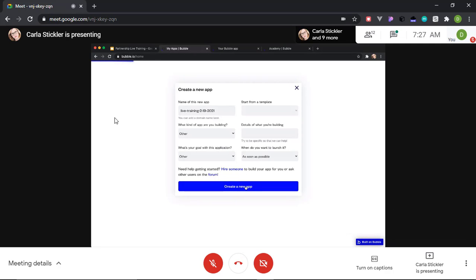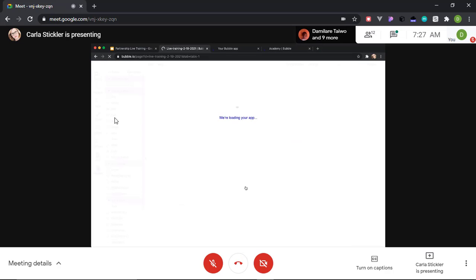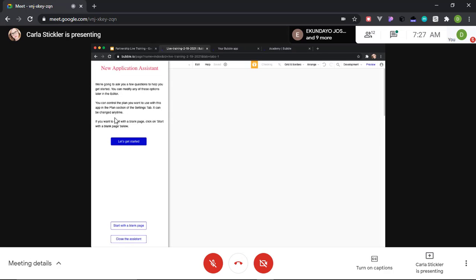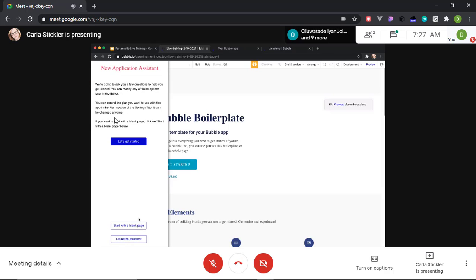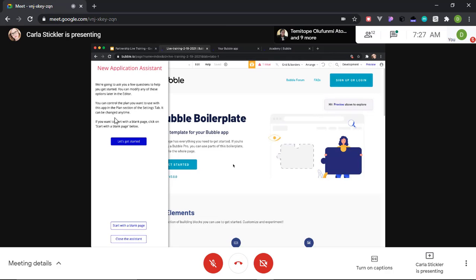So once this loads, Bubble is going to give you two options to start your app. You can either start from a boilerplate or you can start from a blank page. Since I already know what I want to build today, I'm going to start from a blank page. But I do recommend as you start trying to get familiar with Bubble and see how it works, that you inspect how this page works. I think when you're learning anything, it's kind of fun to tear apart something that already exists and play around with it and see how it works. That's how I learned. So I would recommend that as a really fun way to get a feel for what Bubble offers on this page.